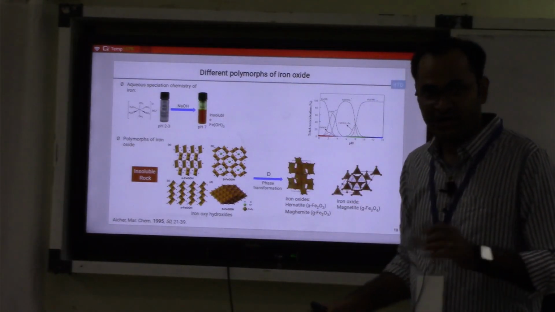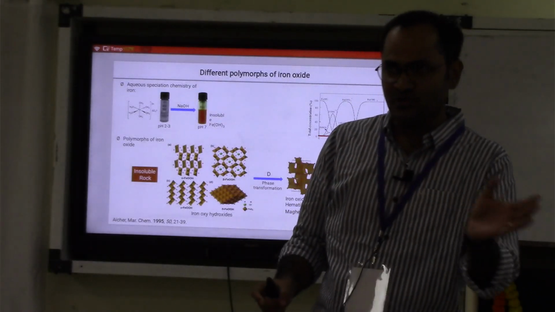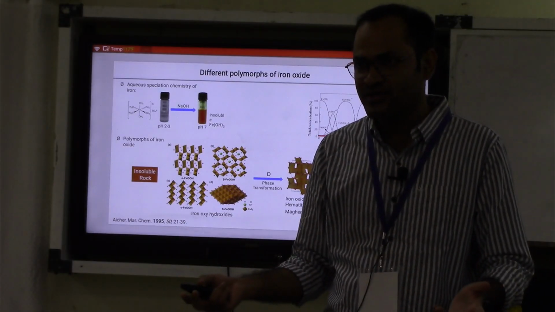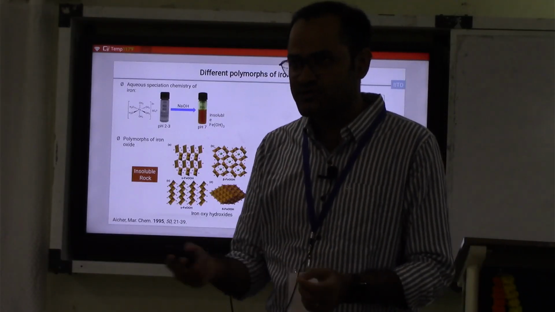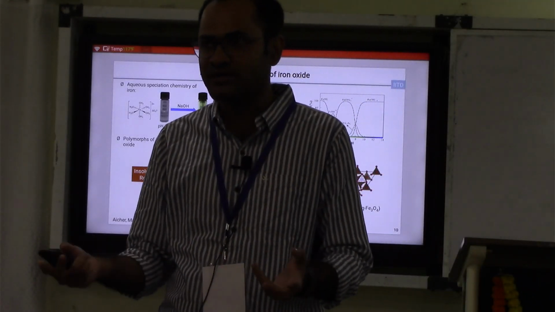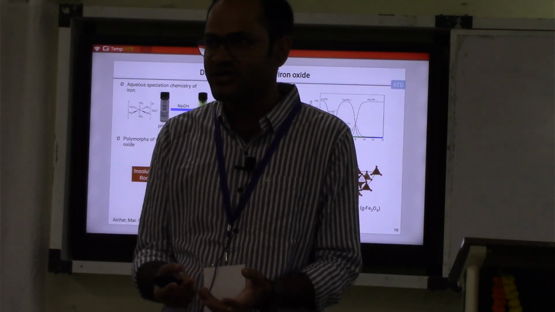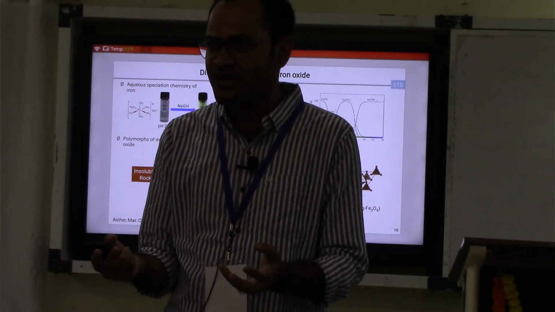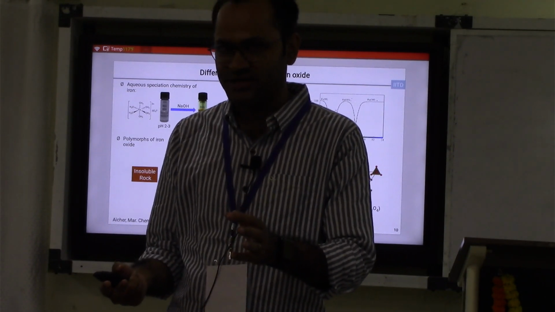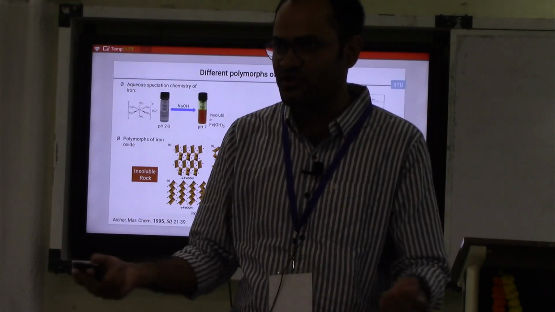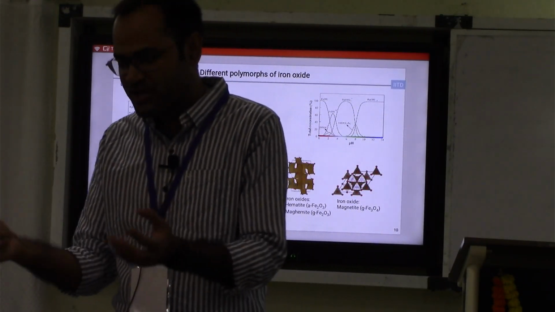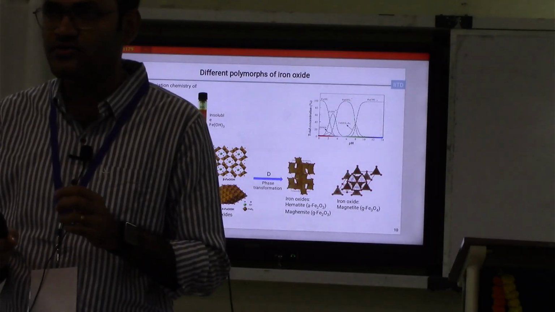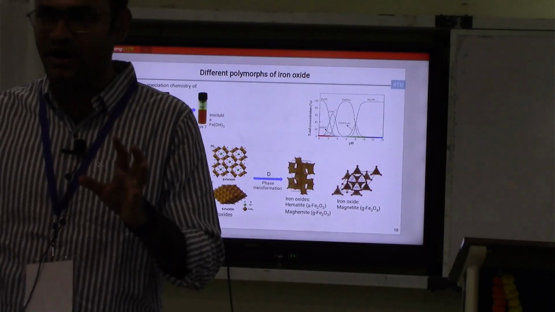Now, the point is here, although it is not part of nanotechnology, in our blood we have plenty of iron, and our blood pH is around 6.8 to 7.2. Then what is the reason that iron is not getting precipitated out? What is there to protect us? To protect us, we have proteins, and proteins are made of amino acids. These are amino acid polymers, and they are protecting the iron. And there is one specific protein which is very important for us, called ferritin. I don't know how many of you have heard its name.